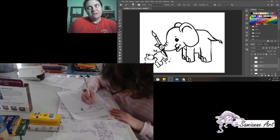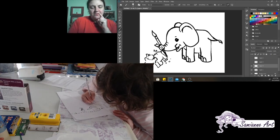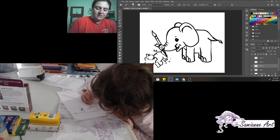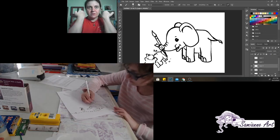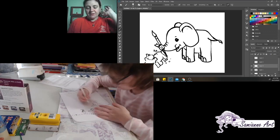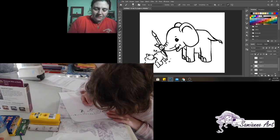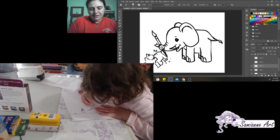tusks. So what you do for the tusks is you would follow along the line that you've created for the upper lip and do sort of a little bit of a square. That's where the skin is going to be, that's going to overlap, or where the tusk goes into the elephant's face. And then you could do this a couple of ways because some tusks are more curved than others. In this case, this little baby guy might not have a very big tusk. He might just have a straight line out and then a curved line down.